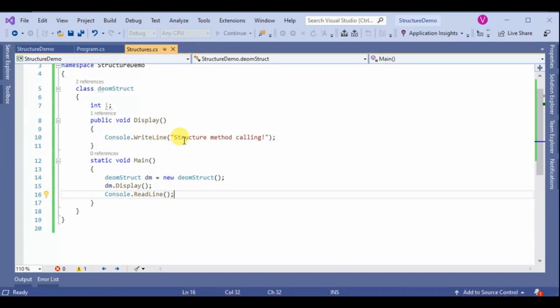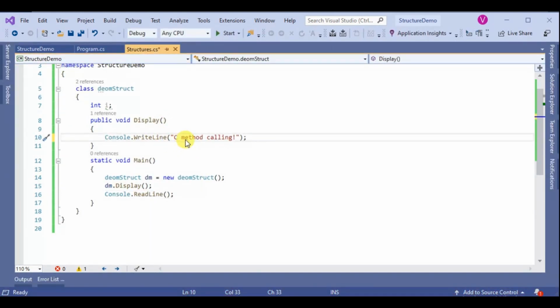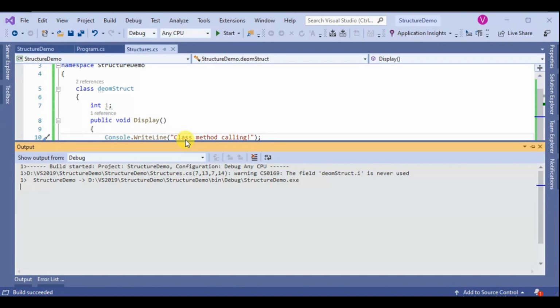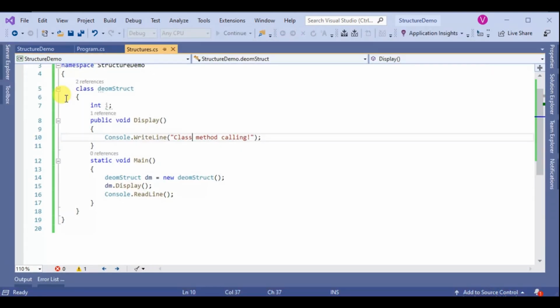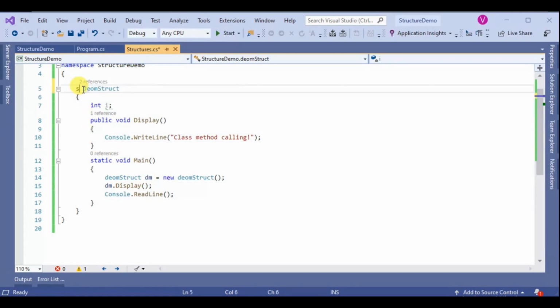Sorry, we change the message here to "Class", save and run again. The output is "Class method calling". So in the class we create an instance with the new keyword, and here we declare a structure.